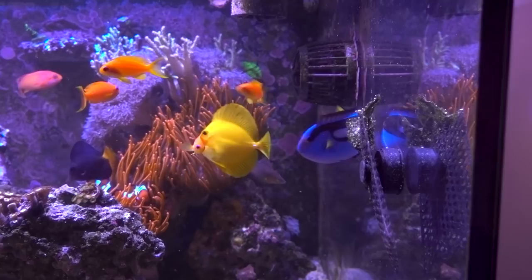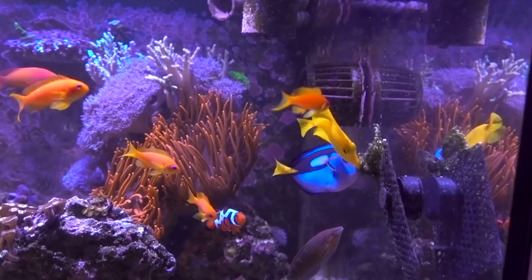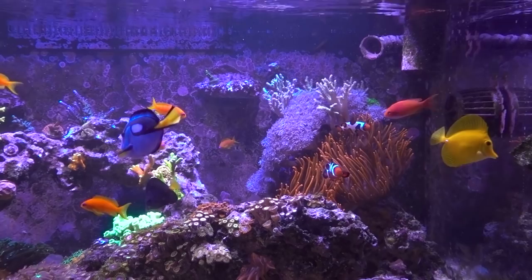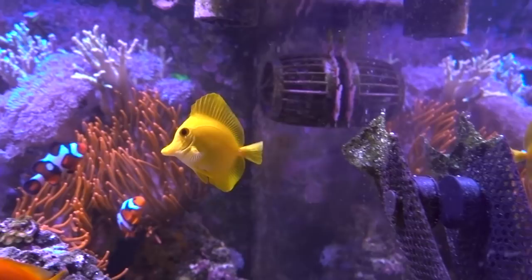But I'm putting seaweed in there to create some distraction just so that not all the attention is on the new fish right away. And sure enough, the tang's right onto the seaweed clip. Oh, they're starting to push the little guy away a little bit. It's like, get away from our food. There's more than enough to go around, guys. Yellow tang got big, huh? Now that I stop and look at it a little bit more, dude got big.